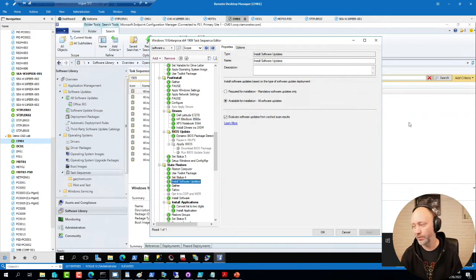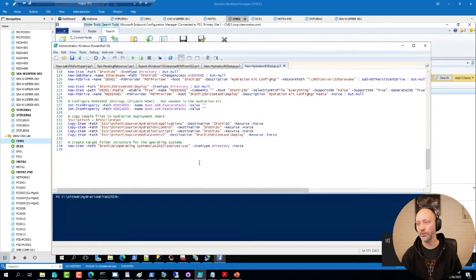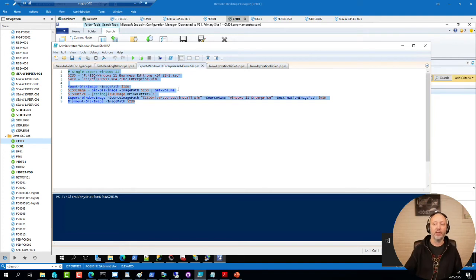So the image that you deploy, simply replace it every month on the server and push it out. It is a much better solution. Not only is it faster, it's also more solid. So every month, either go to Microsoft and download the ISO, export the index that you're interested in, and upload that to your site server.